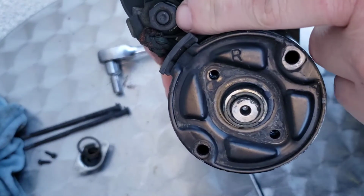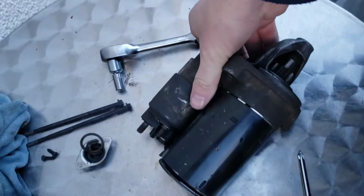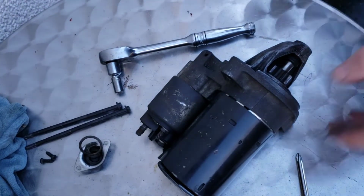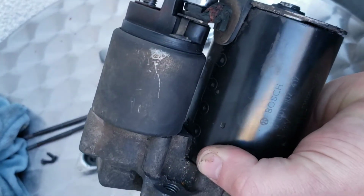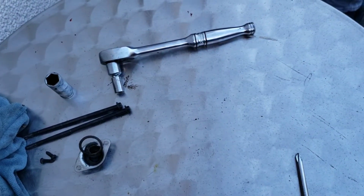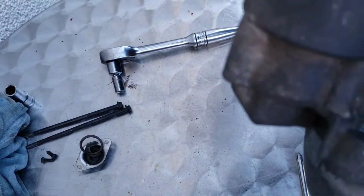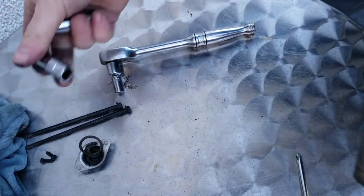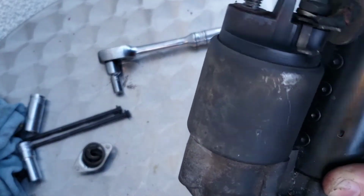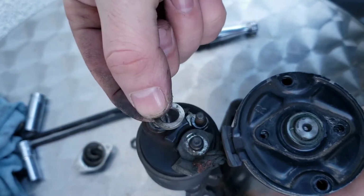Now I'm going to be undoing this nut here as well, which is a 13, so just bear with me while I get the socket for that. It's a 30, sorry, my mistake, it's a 10. Here we go, a 10. Not a 10 either, there you go. You see this coming off now, there you go, that just comes off. Again, you'll have a washer that comes off with it.